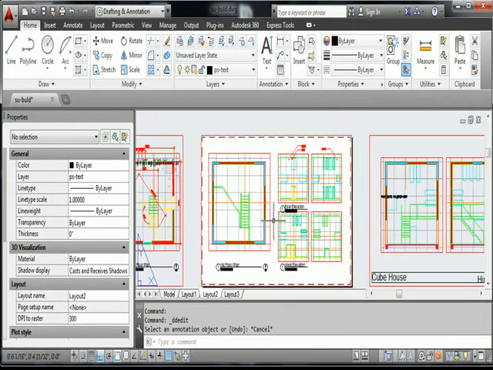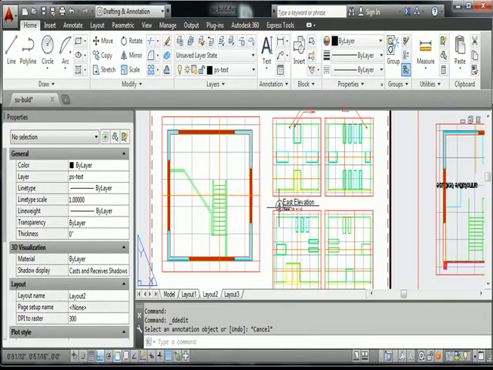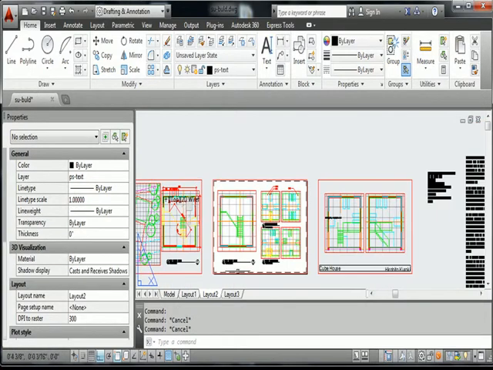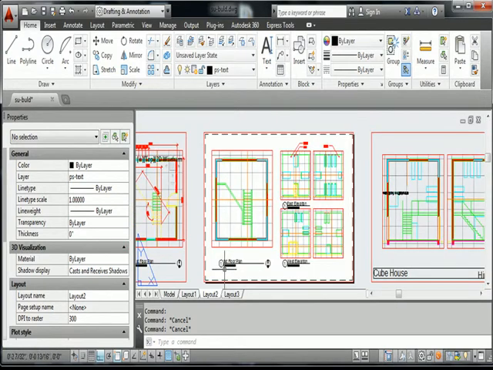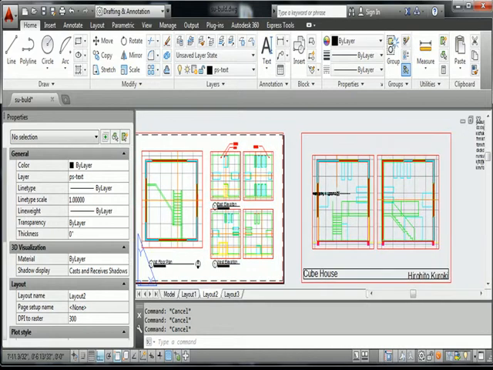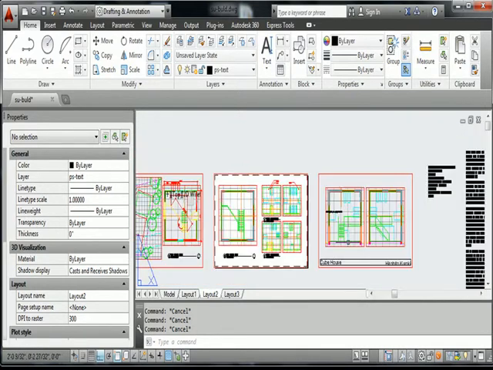Okay, and after I ID all these, I might want to change all these numbers around so that it makes a little more sense, so that it's 1, 2, 3, 4, 5 or something like that. And I'll do that for this section drawing as well.